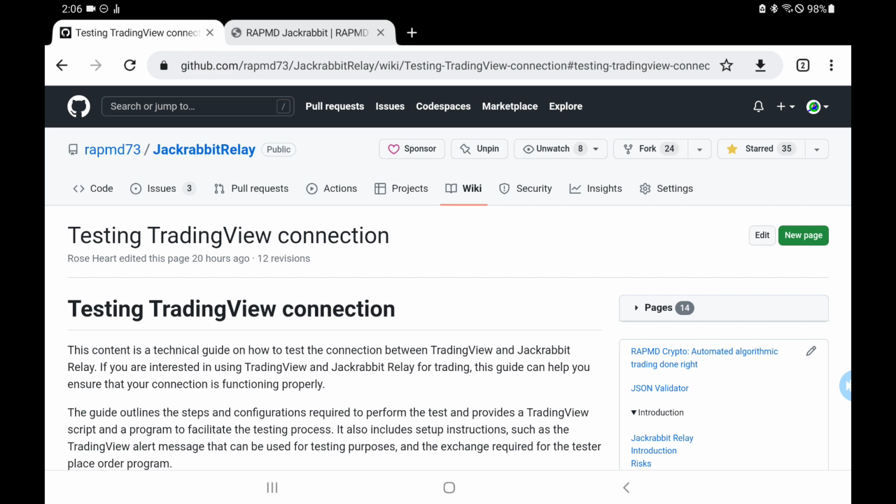Today I'm going to talk about one of the most tedious parts of Jackrabbit Relay. Now this has been a problem for a long time for a lot of people, and that is the payload. The order payload that you put into TradingView is a simple JSON format.